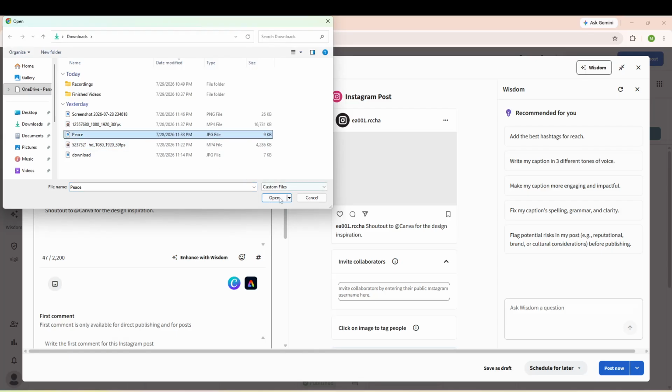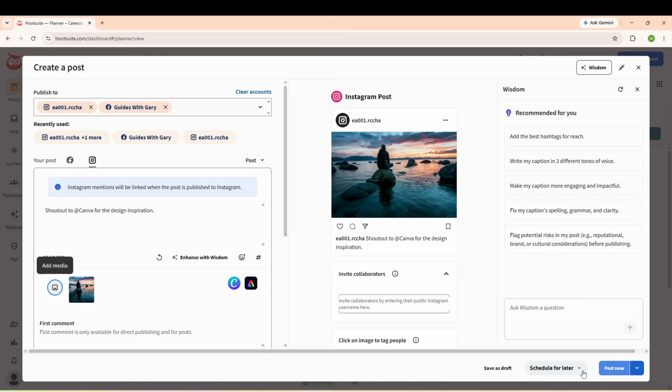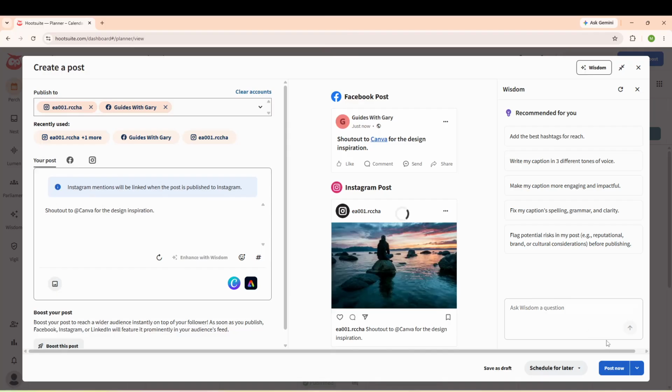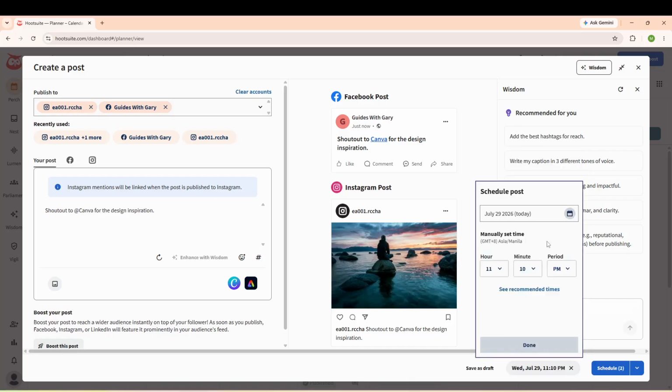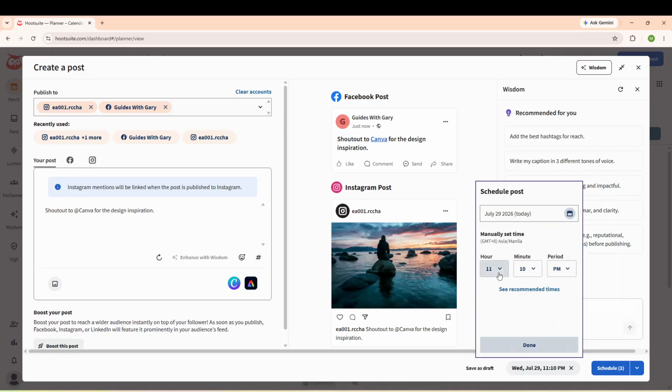Once your mentions are set for every supported platform, you are ready to send the post. Now you can click Post Now or Schedule. If you click Post Now, Hootsuite will publish immediately based on your selected accounts and the message you prepared. If you choose Schedule, you can set a future time for the post to go live, which is useful if you are aligning your content with a campaign or specific audience activity.